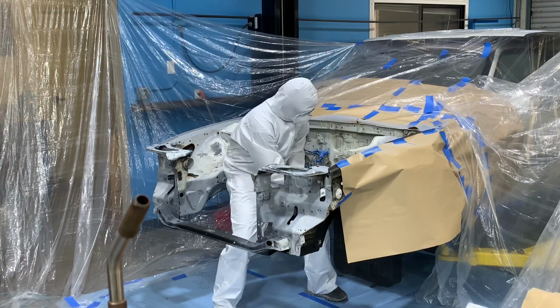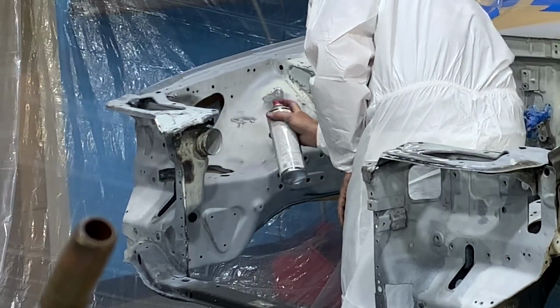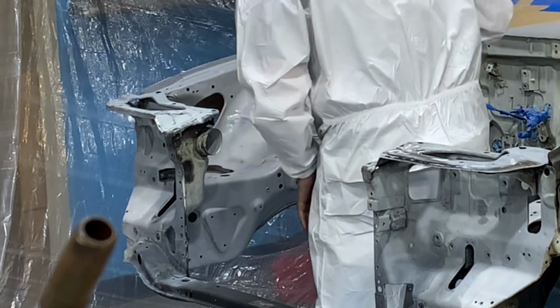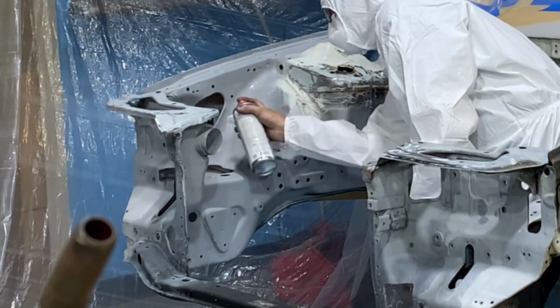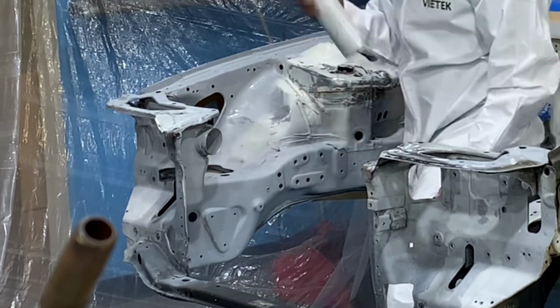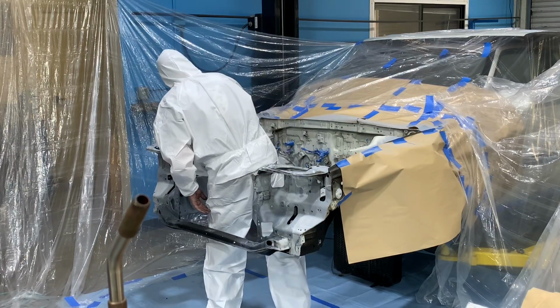Now, in my opinion, the primer layer is actually the most important layer of paint. So take your time to get into all the tiny little crevices and tight areas. Make sure that every part of the engine bay is covered in primer. This is going to ensure that the base coat goes on smoothly and adheres permanently.